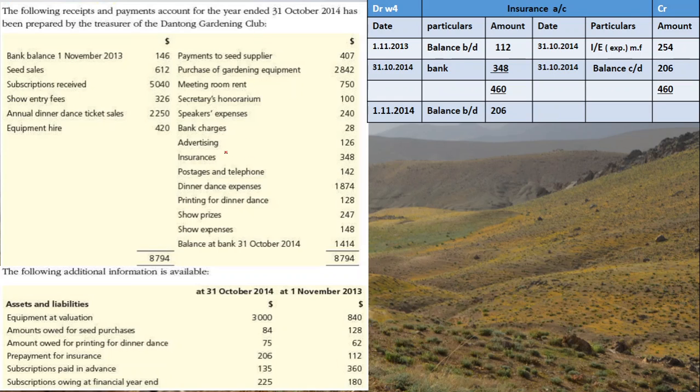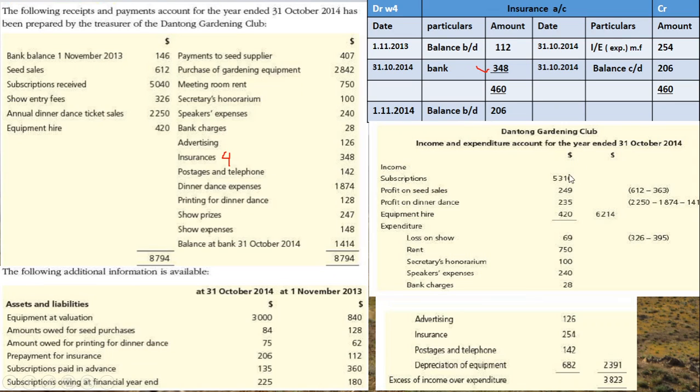So I'm going to mark this as number 4. So insurance paid. Paid is bank. So insurance paid is your expenses. In your debit side you have bank 348. So you add this, you get 460, and then you deduct this, you get your missing figure as expenses for the concerned period. So now how do we present this in the income statement? In the income statement you need to show as an expense insurance 254. Very simple. There are no receipts related to it, so simply it's shown in the expenses heading. Insurance means insurance premium paid for the club.